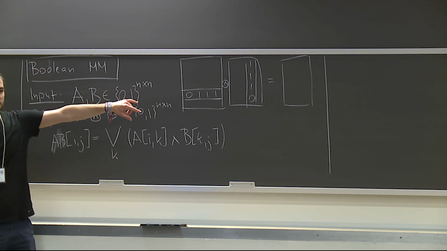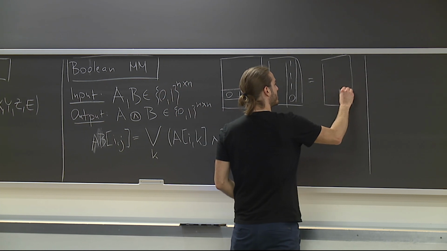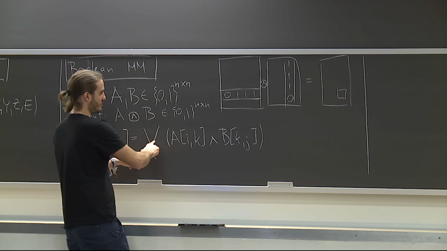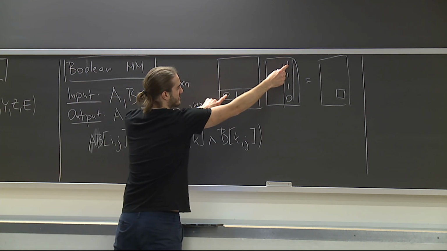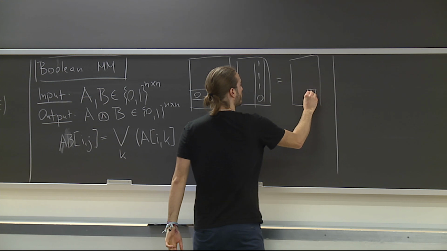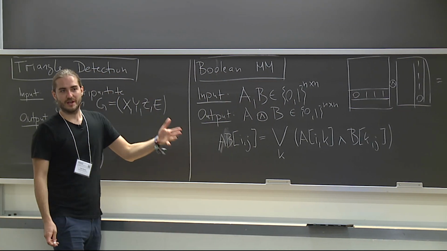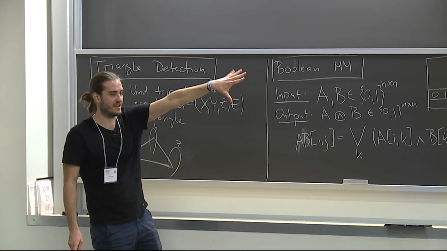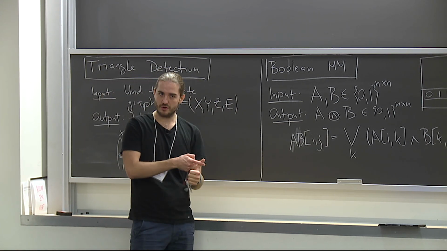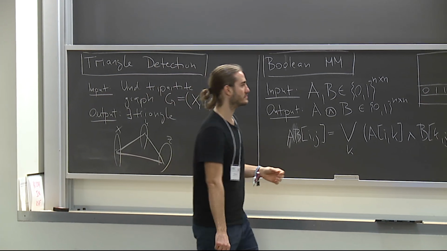Then in the normal matrix product, the inner product of these vectors is 2, right? So I would put in the appropriate entry a 2. But this is a Boolean product. So actually, I took the OR of 0 and 1, that's 0. 1 and 1, that's 1. So already I'm going to get a 1. Another way to view this is you just take the normal matrix product, but then you replace all numbers in the output matrix by 0 if they were 0, or by 1 if they were positive. Right? Good.